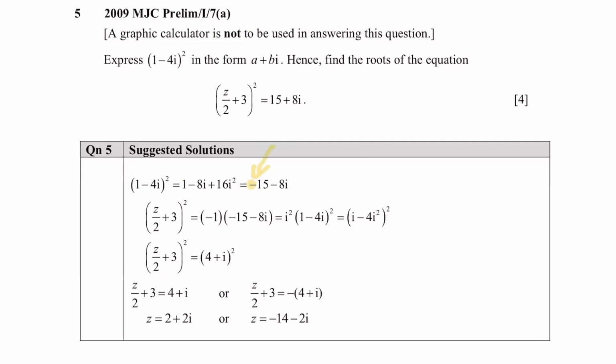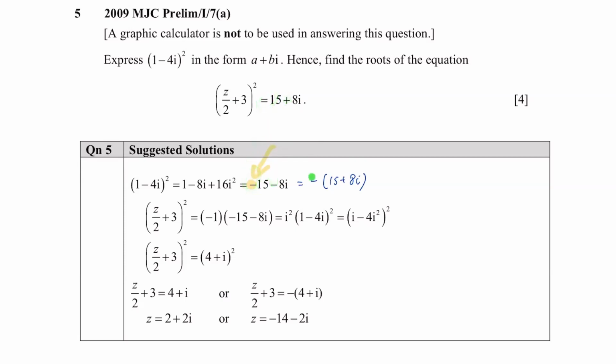Then after that, they tell you something in the bracket square is equal to 15 plus 8i. What do you notice about minus 15 minus 8i and 15 plus 8i? They are the conjugate. No. Oh, they are like negative. Yes, negative. You can factor out negative here. Correct. They are not conjugate. Conjugate means you must change the a plus bi to a minus bi only. Here there's a positive 15, here there's a negative 15. They are different a values, so they are not conjugates.